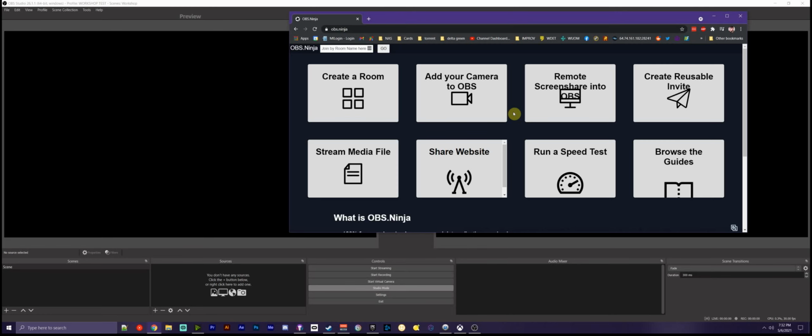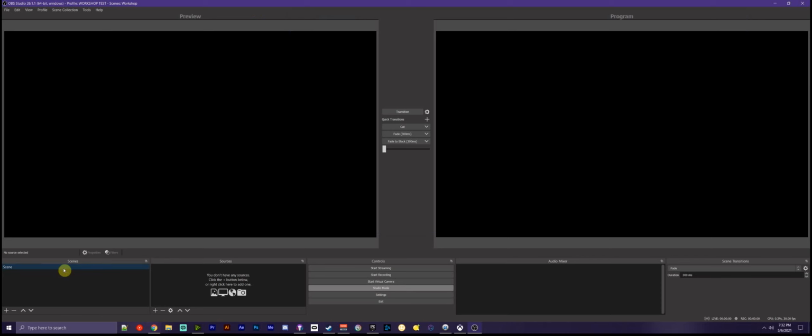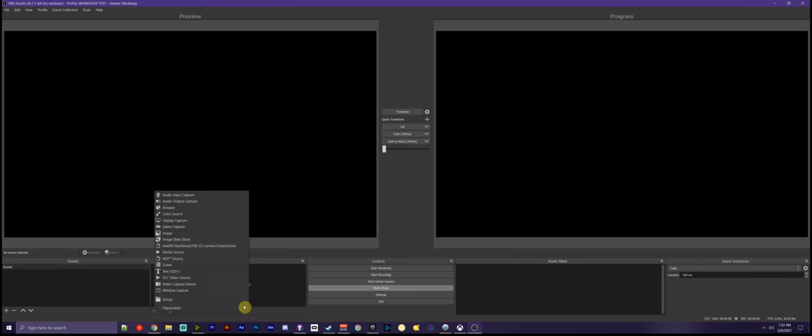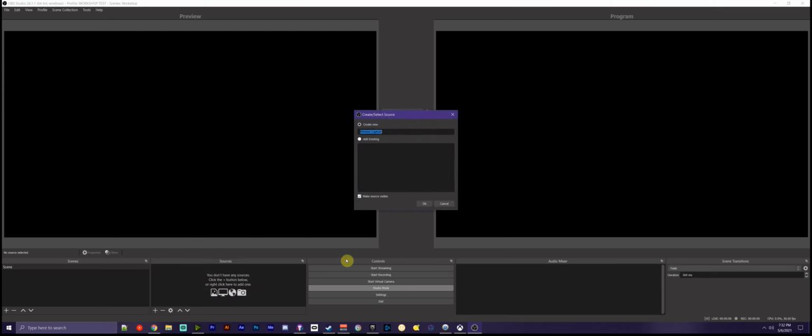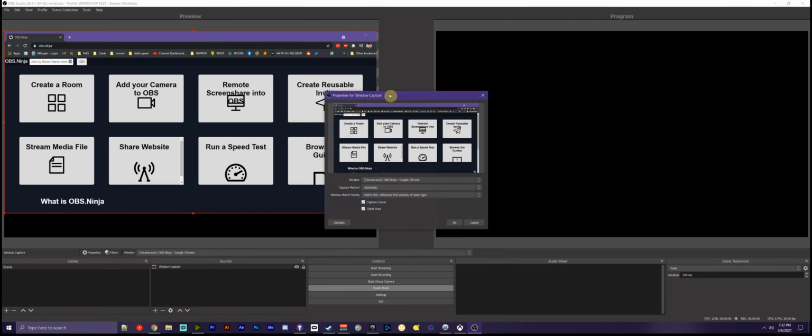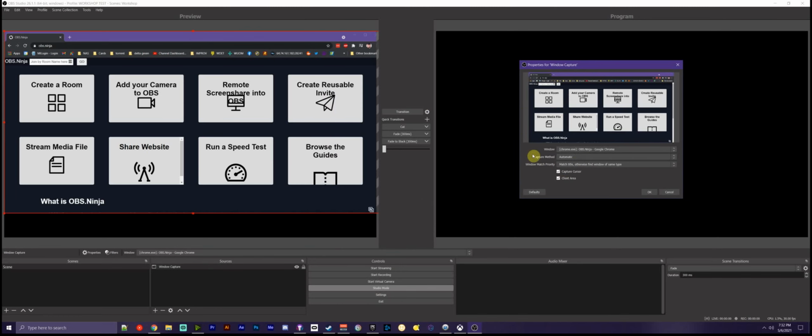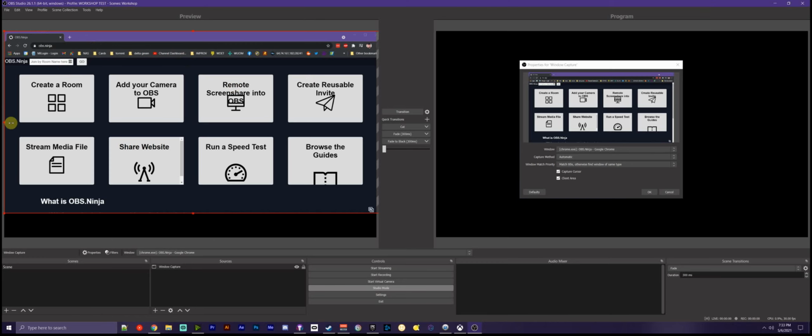But the way that OBS works as far as getting stuff in there is like this, and I'm going to show you. I'm going to hit plus on sources, and we're going to do window capture. I'm not going to name it, and I'm just going to okay. And notice it automatically detected this window because it was the one right below OBS. You'll notice that this window is just my web browser, right?